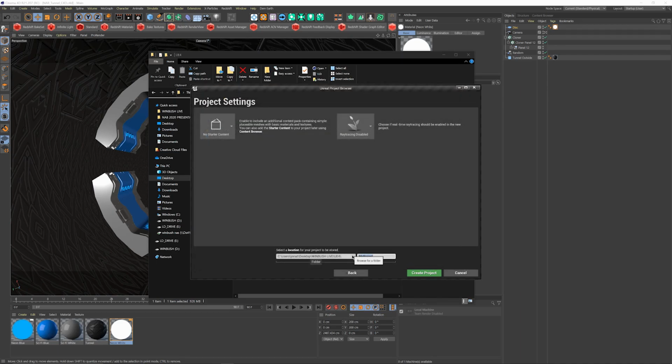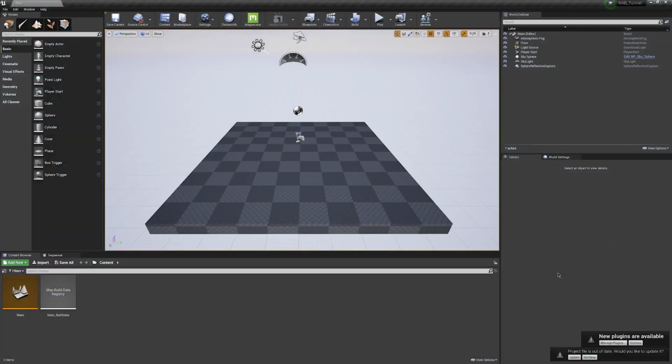For project name, I'm going to just do NAB_tunnel. You always have to have something in there, and I usually use an underscore. If you try to hit space bar, you can see it says project names may not contain any space. So I usually just get away with doing an underscore, like so. And then we're good to go. We're just going to click on create project, and we're going to get started up in the Unreal Engine.